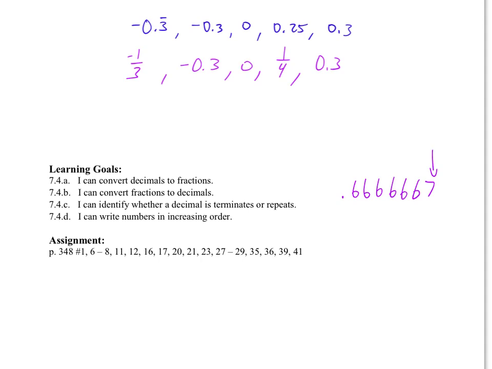If it's 0.3333333, it'll stop at a 3 here, the last digit, because the next digit would be a 3, so it's not going to round it up. So just know that with repeating ones, sometimes your calculator rounds the last digit. And then writing numbers in increasing order, that's what we just did there. Either convert them all to fractions or convert them all to decimals. Either way works. I don't care which way you go.